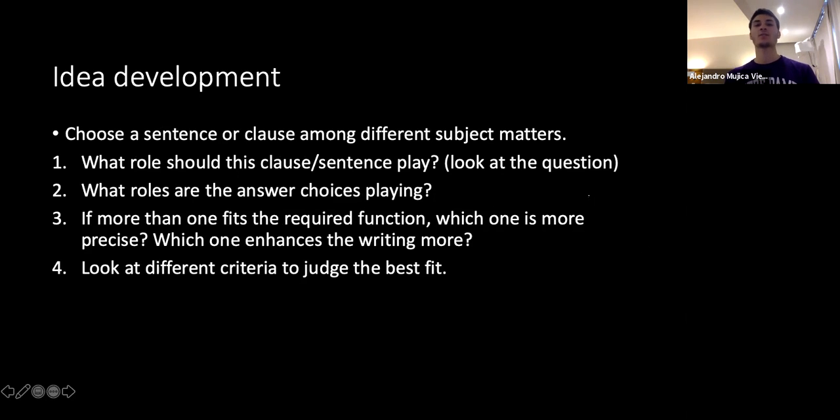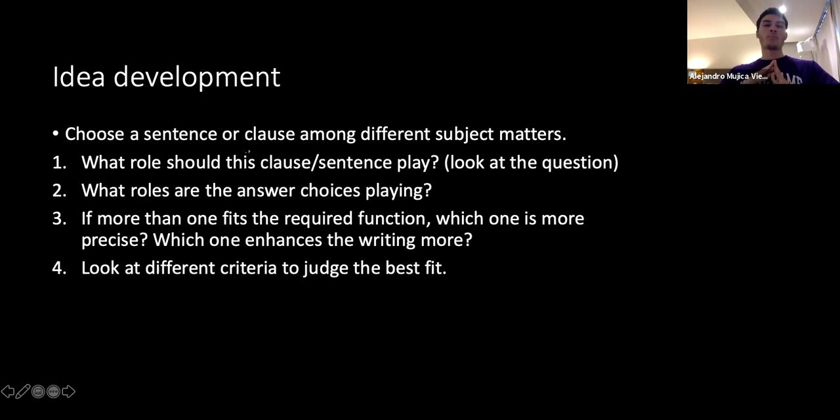So graphs are like a subdivision of this type of question, the idea development question. This is probably one of the hardest ones, because this is the type of question where you have four answers that are different in content. So there are four different ideas, and you have to choose the most appropriate idea to continue the progression of ideas, or to set up an argument, or to complete a meaning. Usually it's about form and the best way of wording this, but this type of exercise is about what's the appropriate idea for this place in the text.